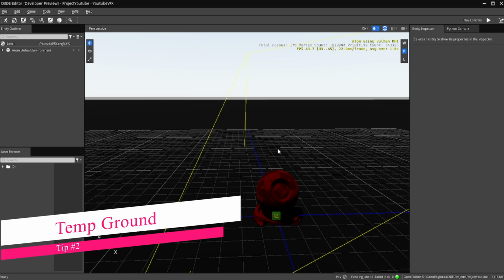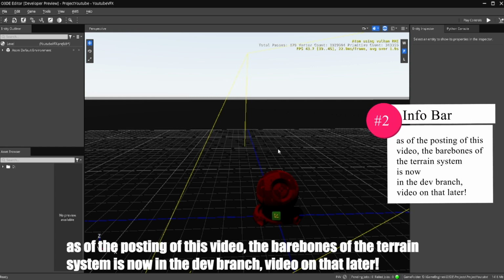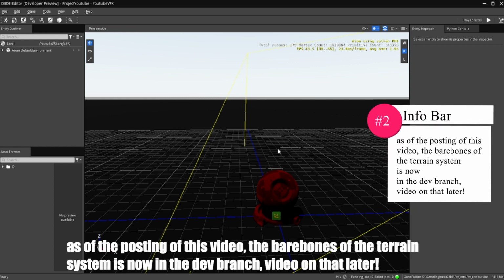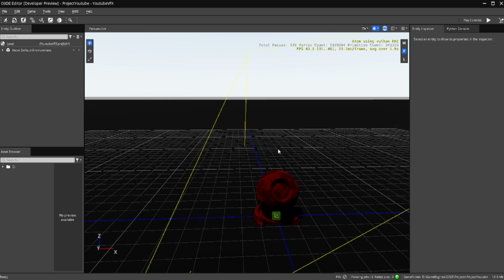Now, maybe you're not aware, but we don't actually have a terrain system inside of O3DE. That was completely stripped out of Lumberyard and left out because the team wanted to actually build something from the ground up that was more modern and actually more useful for today's age of game development. There's already a discussion going on about what tools to be included. I believe that's actually being finalized so they can start developing and putting those features piece by piece in the engine. So in the meantime, if you need ground, the easiest way is to use a physics collider.